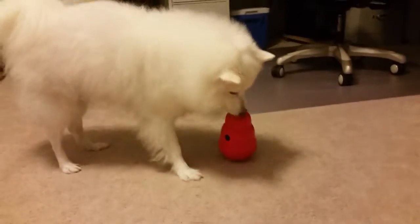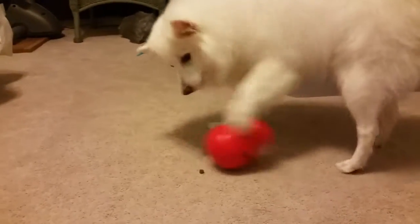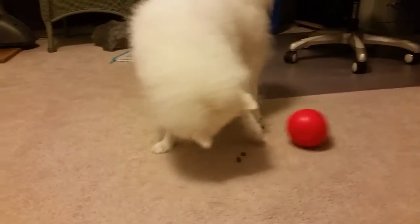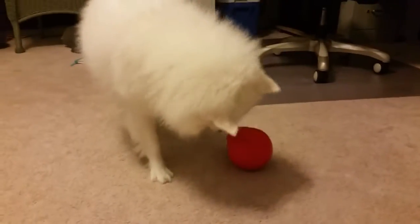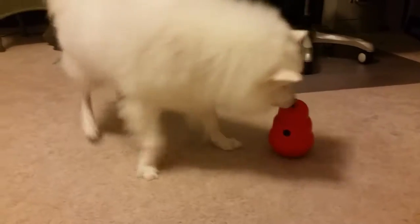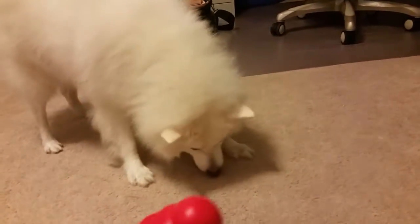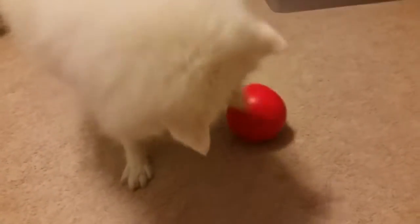Look at that one. He's a pretty smart dog. He figured it out pretty quickly, but he got real frustrated at first because he wasn't sure. He's so used to getting treats when he just barks, so he gets upset, but now he's got it figured out. He got a whole bunch that time! He likes playing with it — he'll go over and bat at it until it's empty. He's figured out if he hits it pretty hard, sometimes he gets several treats.